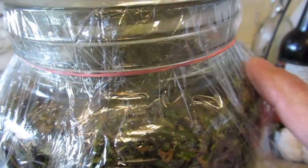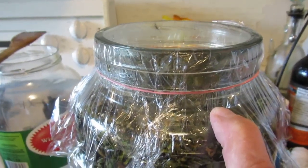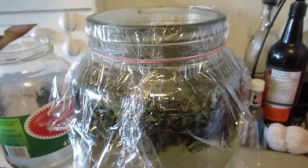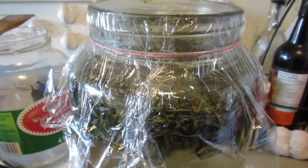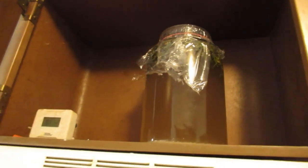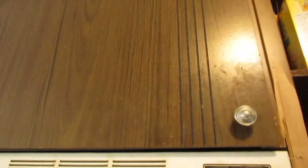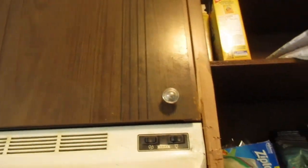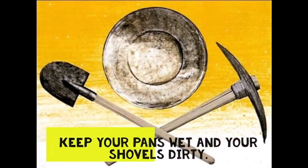I put an elastic band around the top of the jar to hold the cling wrap on. In about five days I'll be able to run this through the still — we'll show that video later. Marijuana moonshine — this is how I've been making it for 24 years. You want this in a dark cupboard where it can stay warm, so I keep it up here in my new brew closet. And it should do fine right up there. There you go — marijuana moonshine.